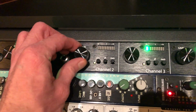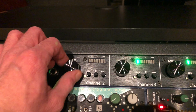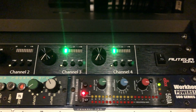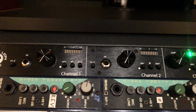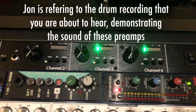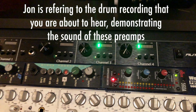This one will turn on a little bit. I can get it to kind of go, but it won't stay. Kind of weird. After using it to record the drums, now channel one and two don't like to have the minimum light on, but three and four do. Maybe this is just a wearing in type deal. We'll see.